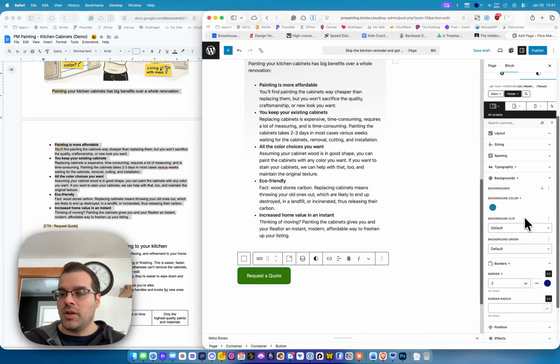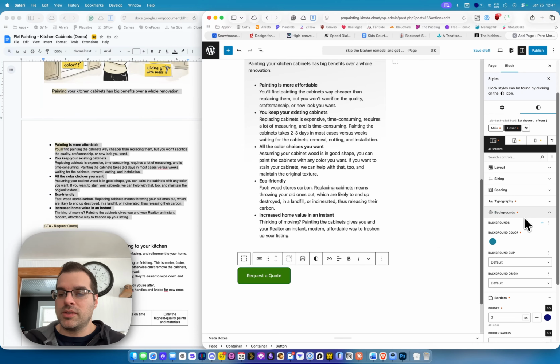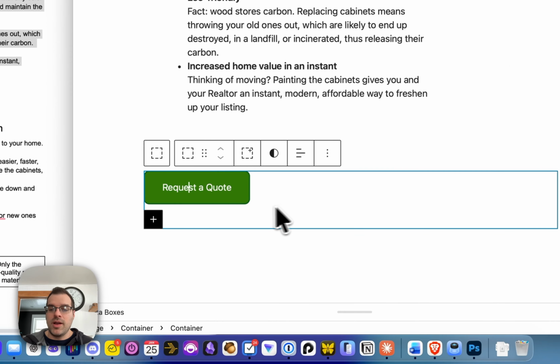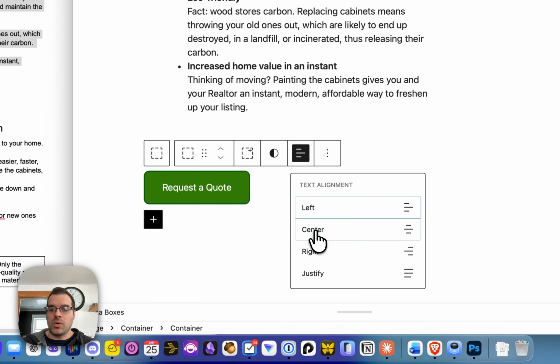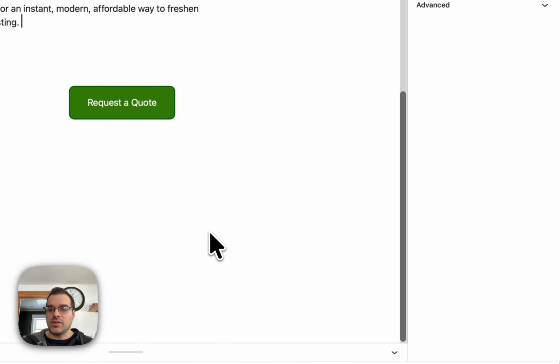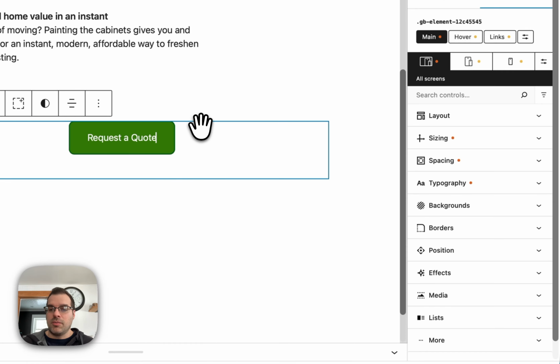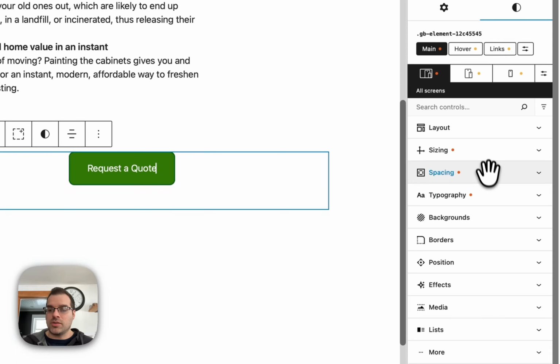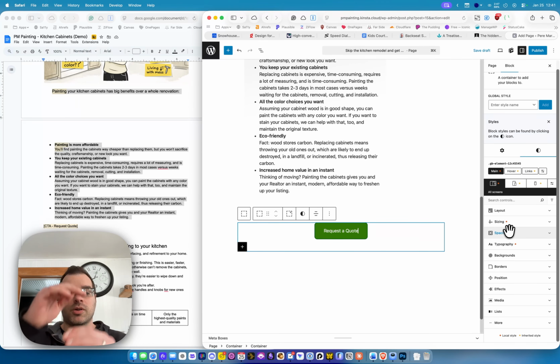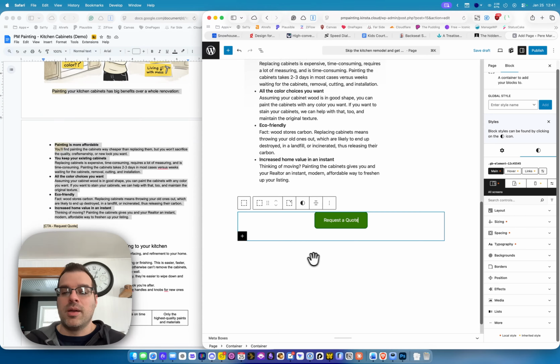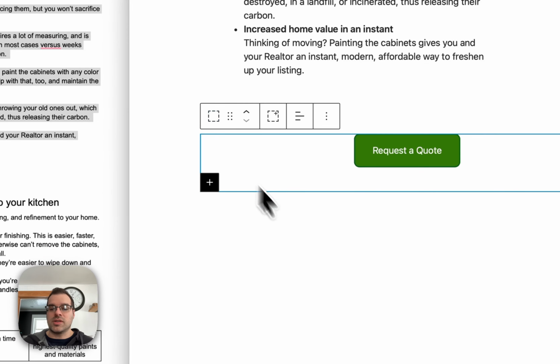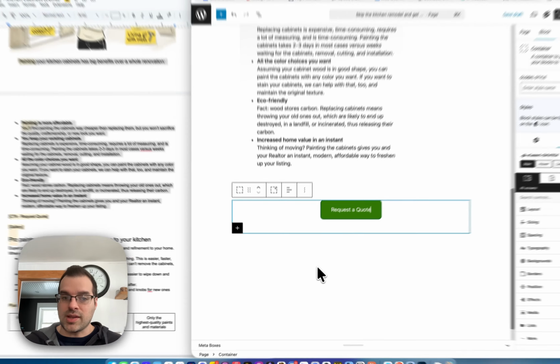You could change the alignment of this by modifying how things are centered in this whole container, so that way our button is directly in the center. The container that it's sitting in will also allow us to change the margin above and below it. We can change all sorts of things around that by making sure that we always insert these things into containers as we go.